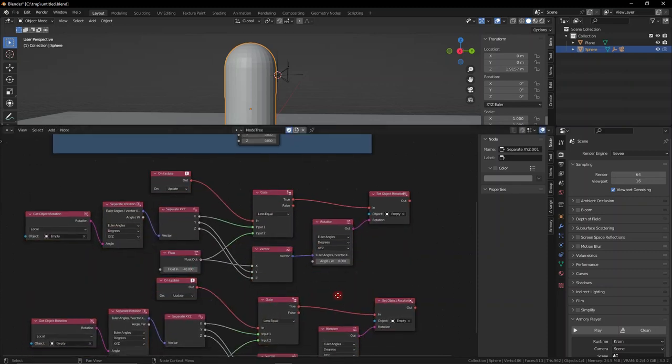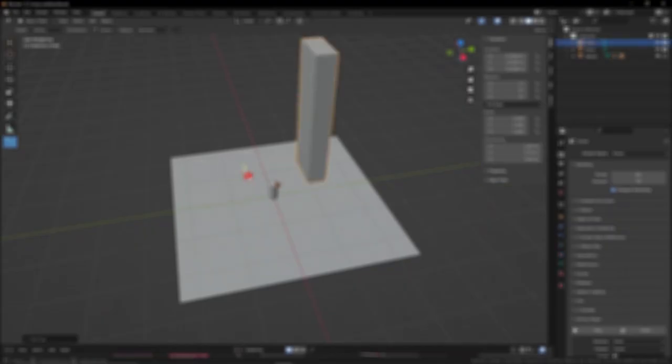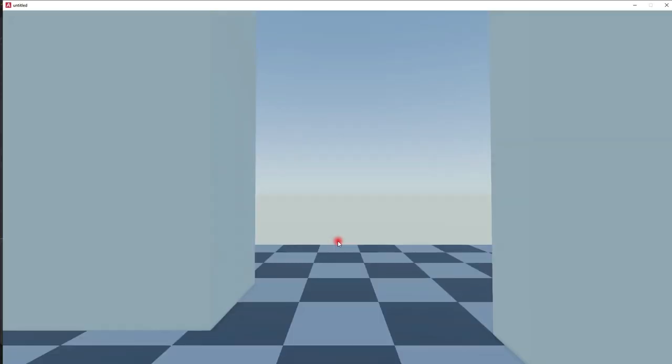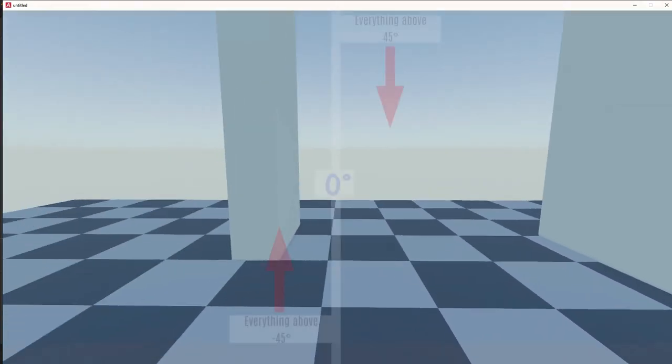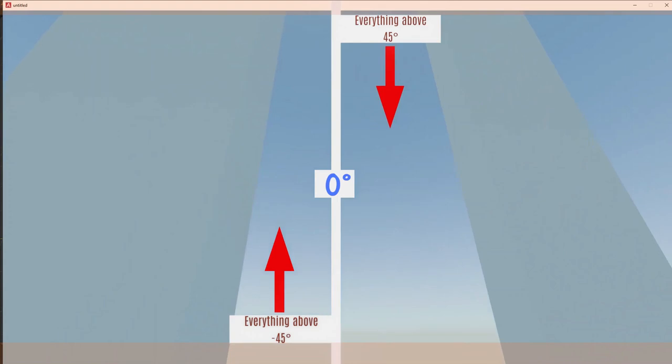Now we can duplicate the whole thing to block the top. So it's a very simple method. As you can see, it takes up a lot of space, but we just set this to a positive value like 45 degrees. And remember to set the gate node to everything below 45 degrees is good. Now there we go, we have a limited camera position. You can see it's rather constrained at 45 degrees, so we can increase that later.